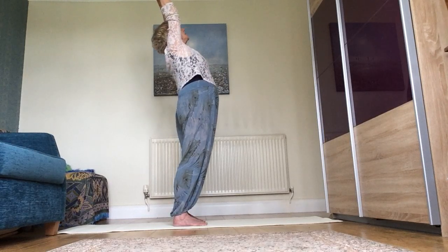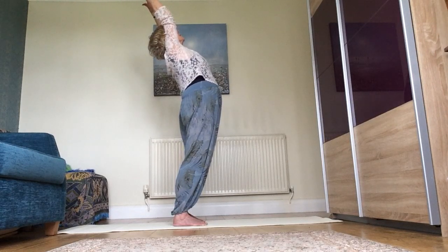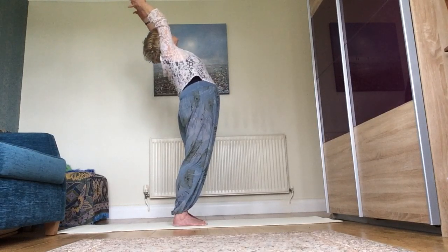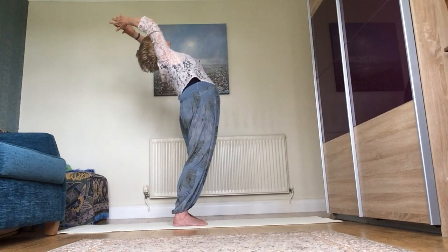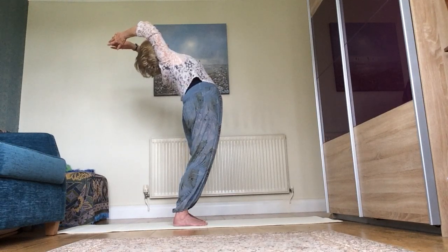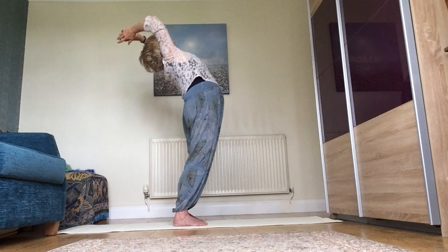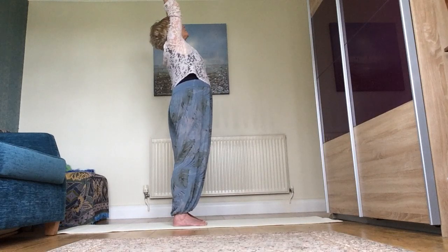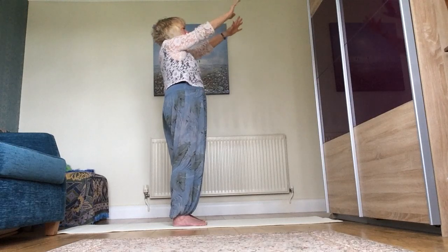Now, hips easing forward, chest lifting up towards the ceiling, easing into your back bend. It needs to be a natural back bend. Nothing forced, but be patient, give it time to go to its full stretch. Straighten the leg. Draw back the hips, stretch the arms up, head between the arms, and lower on an out breath.